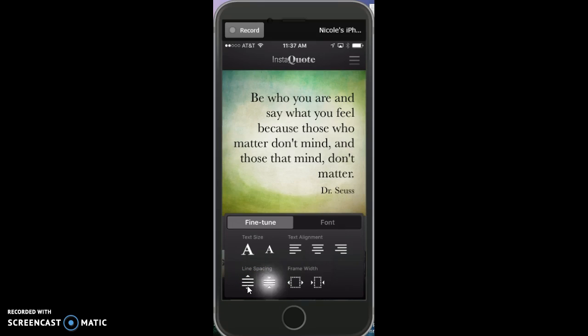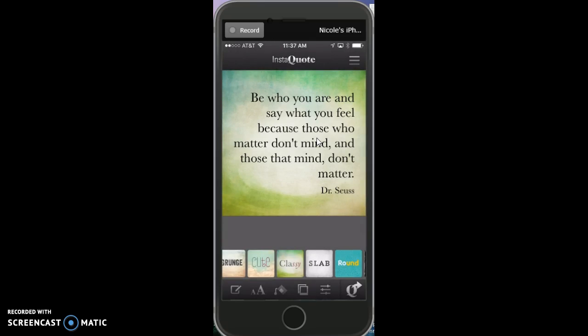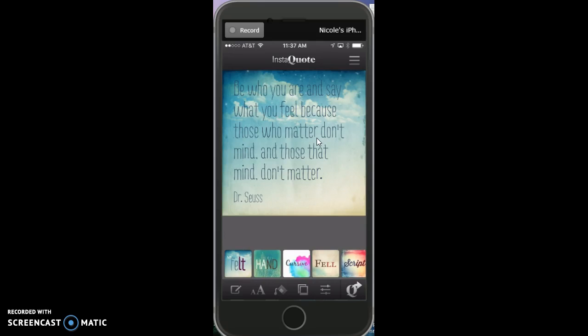Let's say you feel like that's spaced out a little too much. That's not letting me do it. I guess it's as crunched as it's going to be. So you can compact or expand your line spacing. Do you see how easy it was for me to just flow through all that? If you're thinking, ugh, I really don't like that green background, no problem. You just scroll through, and obviously these are pre-programmed with the fonts as well, but you can change absolutely every element after the fact.